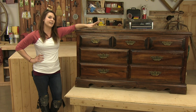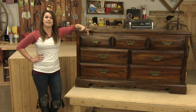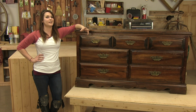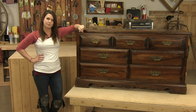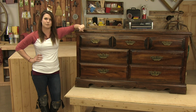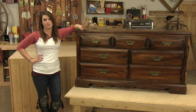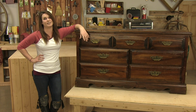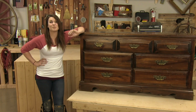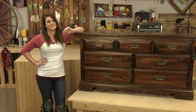So, I've had this old piece of furniture sitting in my garage for quite some time now. Instead of having the trash man come by here on Tuesday and haul it away forever, I thought, what better than to turn this old furniture into a lovely, new, spacious, cozy area for your dog, and also have it look great in your home at the same time. My dog's gonna love it, your dog's gonna love it, everybody's gonna love it. It's gonna be a really fun, great, exciting project to get a hold of. Let's get started. Here's the materials you're gonna need.